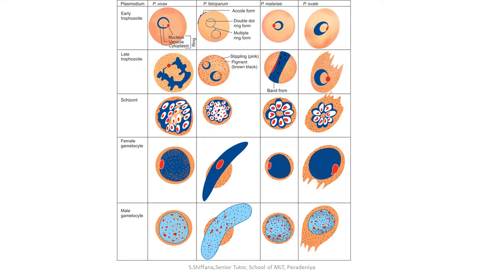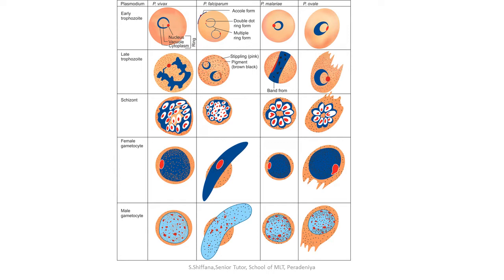The other two, Plasmodium ovale and Plasmodium malariae, are not present in Sri Lanka. If we detect these two species, they have to come from travelers. That means travelers who go to a prevalent or endemic area and then come back to Sri Lanka can be identified. But the most common one is Plasmodium vivax.